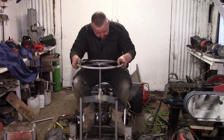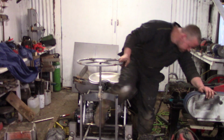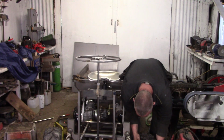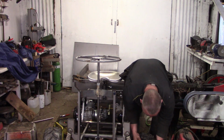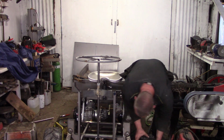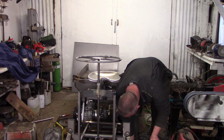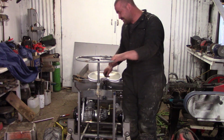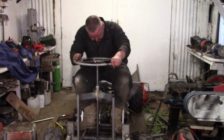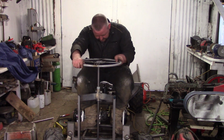All boss-eyed, folks. What's happened? Oh, that wheel's about to come off. Meh. Okay, no drama, no real drama. Anyway, what is going on with that? Oh, I haven't done the bolts up tight. Anyway, it's all got to come apart for painting, but it does work. Promise it works. Unless those tie rods are straightening it. They're not straightening it, are they? Nah.